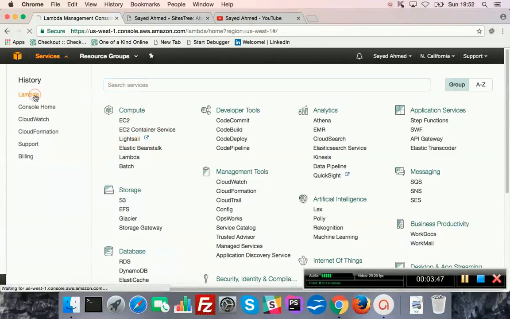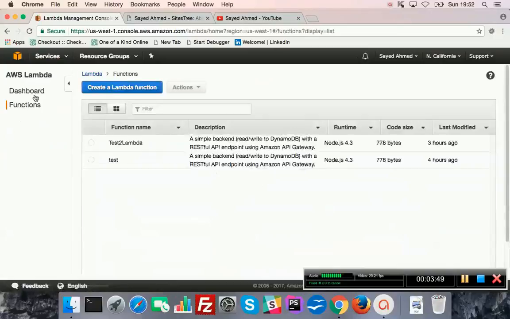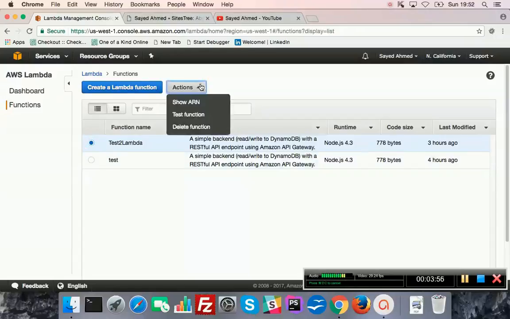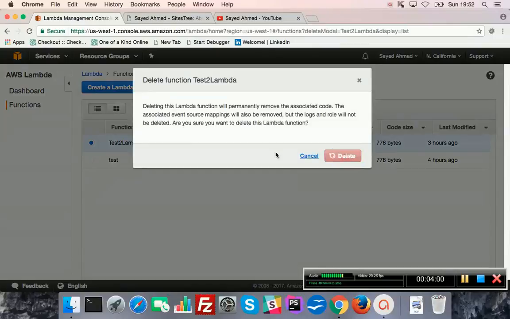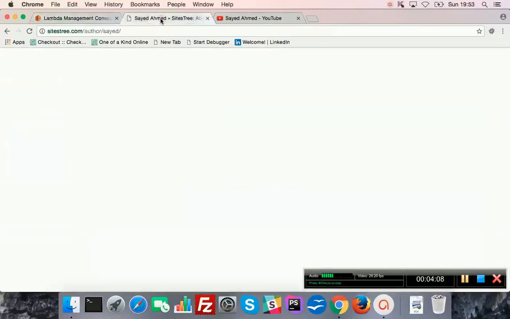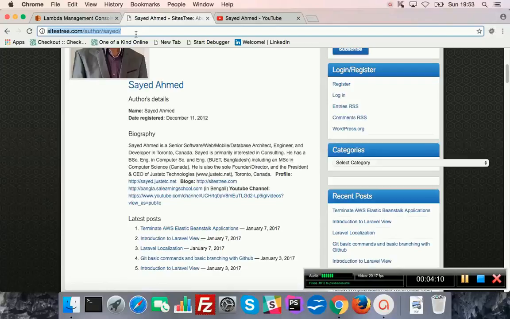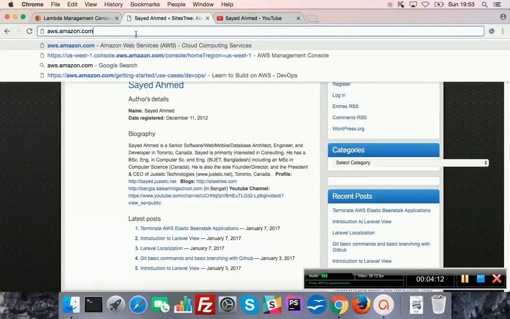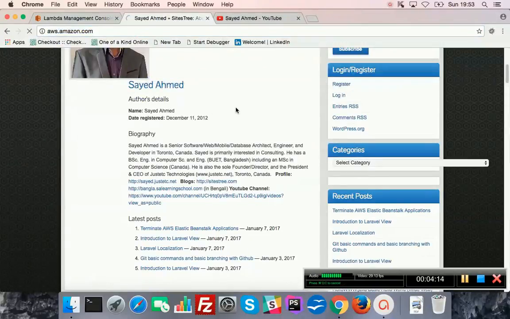I want to get to the main page of Lambda. Actions, delete this Lambda function. Okay, one thing I want to check.